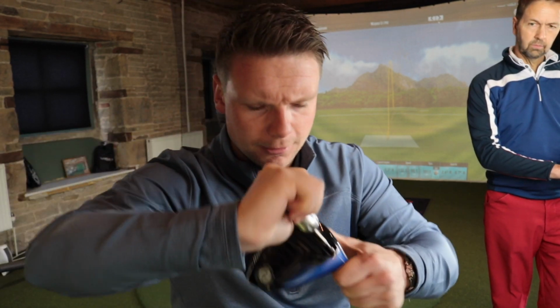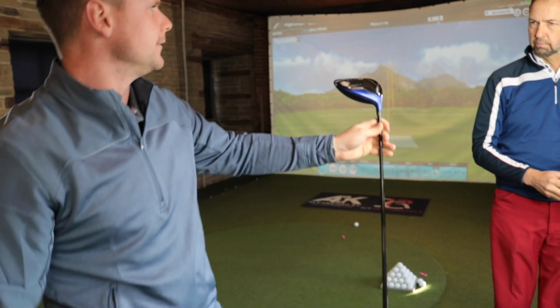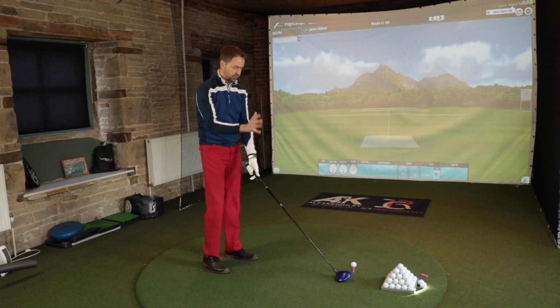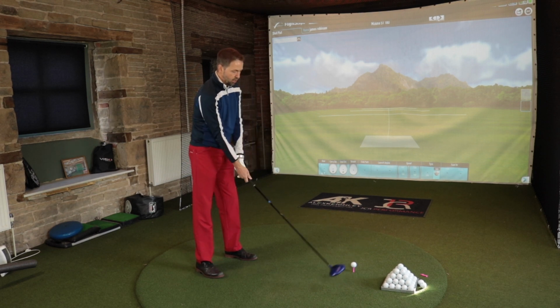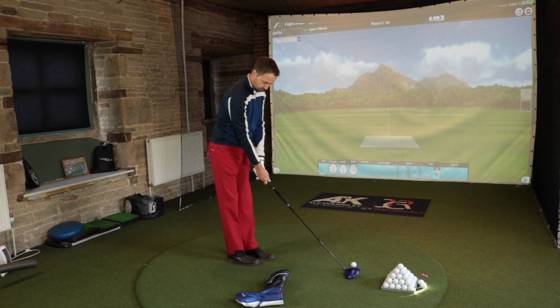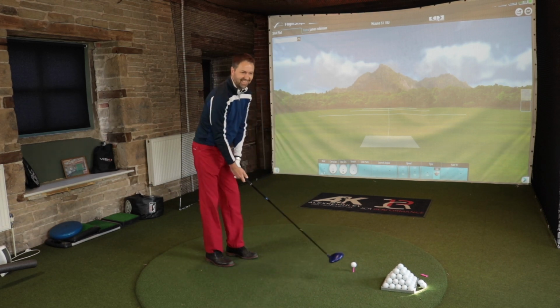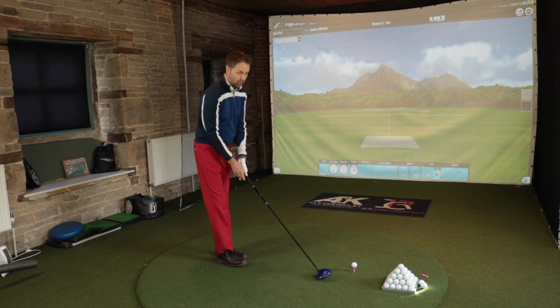On the old school model, we also have these little dots on the face. To be honest, they just annoy me, but I don't know how you feel about it, Mark. As we said earlier, the immediate thought is the blue top, matte finish and the black face. So there's a feeling of I know where the face is, so I can play through with a bit more confidence, perhaps. Thoughts on them? At least the new one's black and the old one's white, so the new one isn't going to get as dirty. Well, true, they're not.